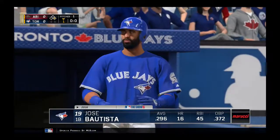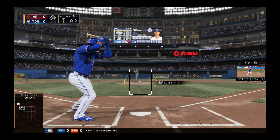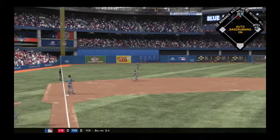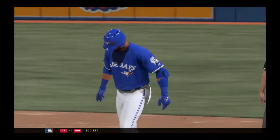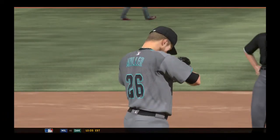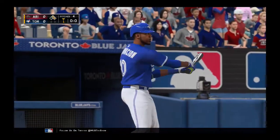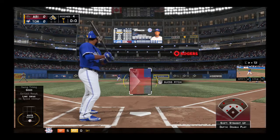So far so good — they get a scoreless top of the first and now a leadoff single to start things off. The Diamondbacks come in winners of seven of their last nine games. That's two batters and two hard-hit singles to start the bottom of the first — they are showing they are absolutely locked in on this guy. Edwin Encarnacion will step in, currently fourth in the AL in RBIs, with a chance to add to his total early on. He's driven in five over his last ten ballgames.